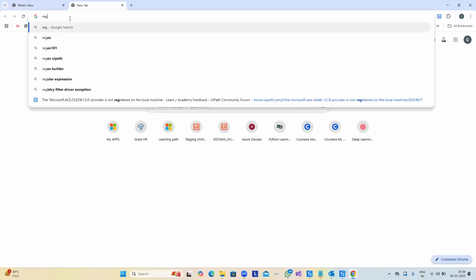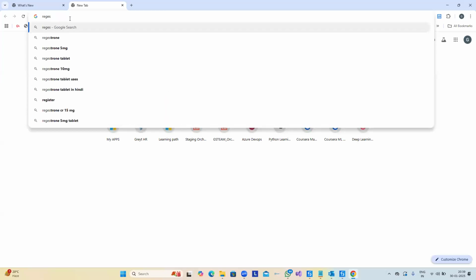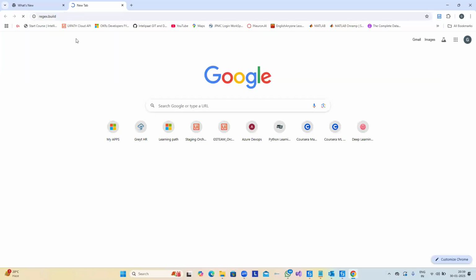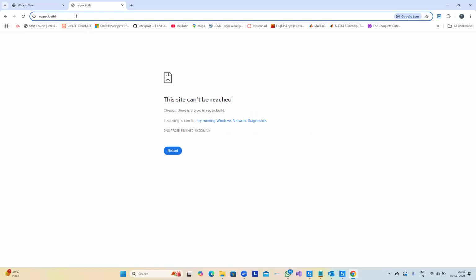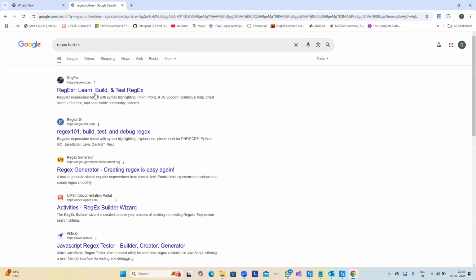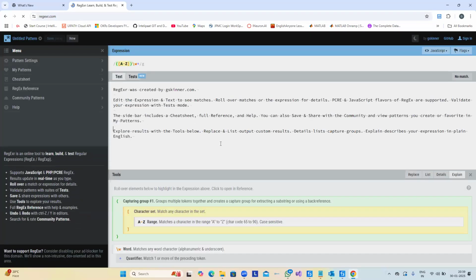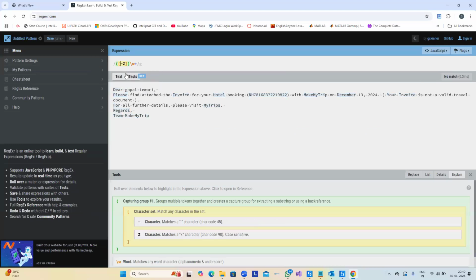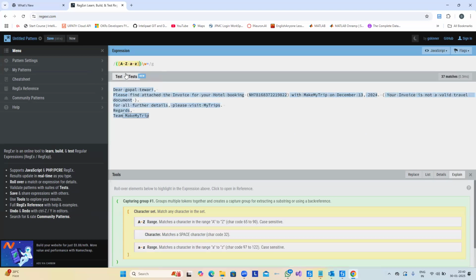We can do one thing: we can also build it here as well. I always try to build in UiPath only, but let's go with the regex builder itself. Okay, let's do it here itself. So here as well, we can build it out. Let's say we want A through Z or A through Z, and after that it should be a digit. And how many digits should it be? Can we count those?